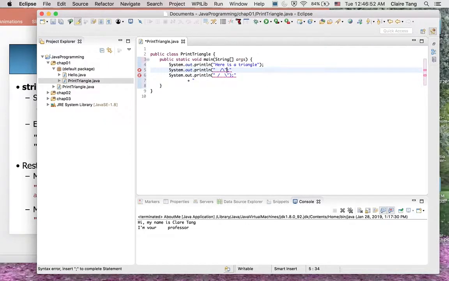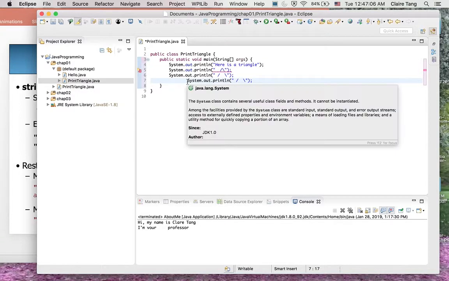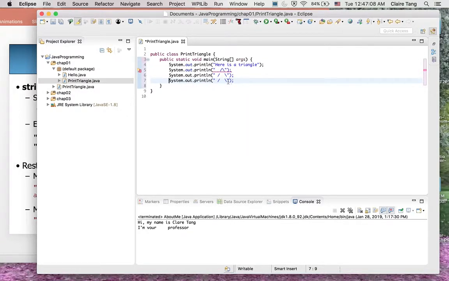Here we go. You can see there are some error marks. They don't like what I'm doing here, but I will keep doing it, and then I will show you what's going on. They try to correct me, and I won't let it.